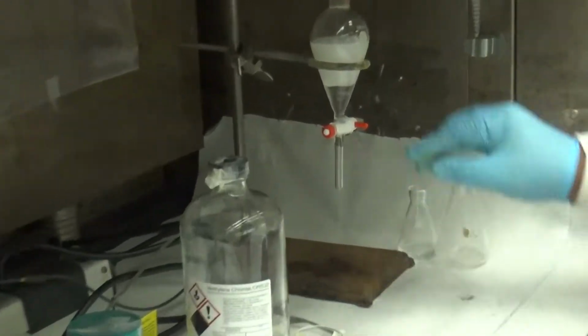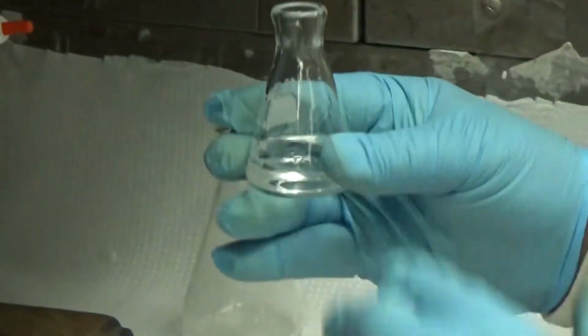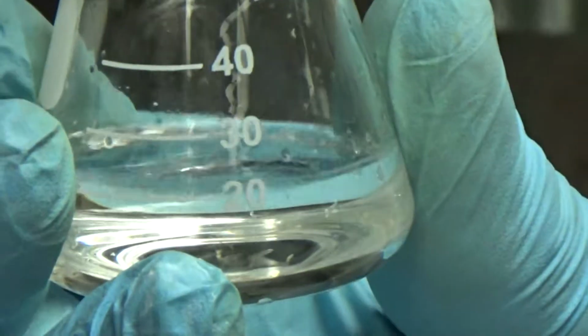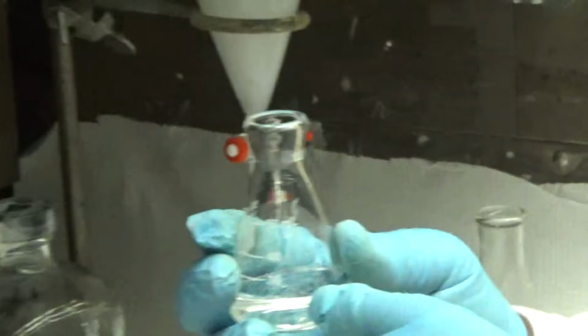So now I do the second extraction. Okay, here is your organic layer containing your eugenol. But your organic layer is still wet. Don't forget, you have done two extractions with water here, so there's a little bit of water in there. You still have some water left over.